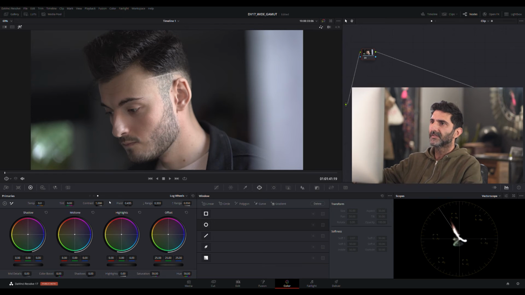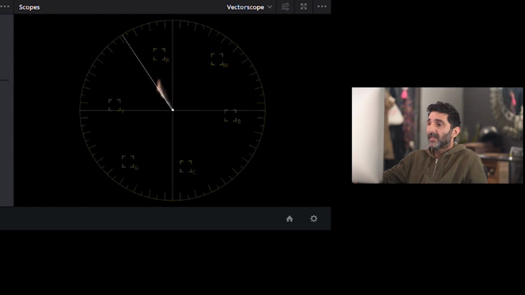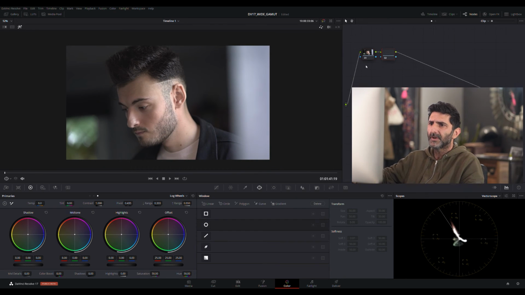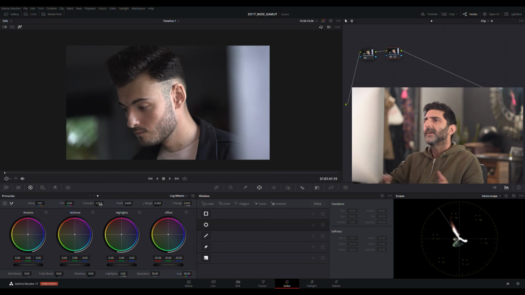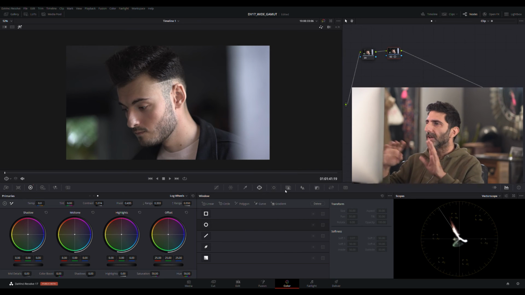Let's make a quick mask of the skin and let's see where the skin resides. Done. I don't have to do anything. It's done. Here you go. Okay, now you can increase the contrast, just a little bit of contrast if you want. There you go. And now you can just start going crazy, making masks, qualifying skin, using power trackers, magic masks, which are incredible, all for your look, layer notes. You can do whatever you want, but your skin is already good in camera. That's what I'm trying to show you.